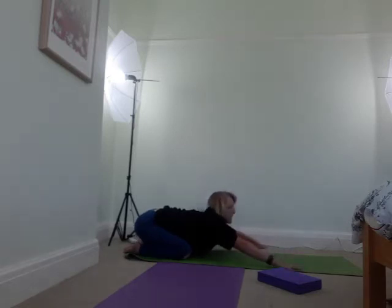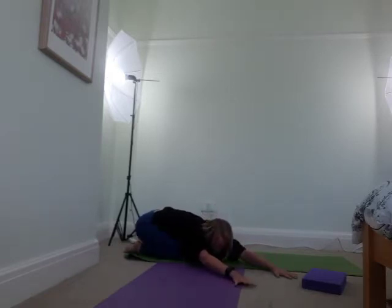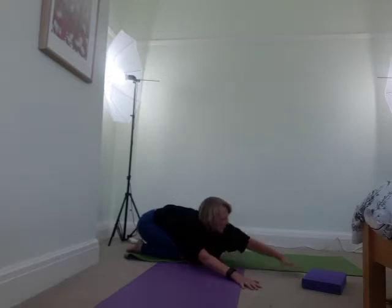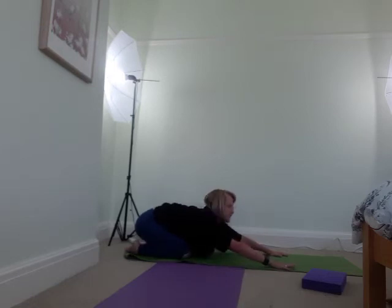Lifting the gaze, bringing both hands again back towards number 12, and then taking your left hand to where number 10 might be, and your right hand to where number 11 might be. And again, let your head come down to a natural place. And again, it might be you're going to have to place that block under the forehead. And again, we're breathing into the right side, the right ribs, just taking 6 breaths here. So walking your hands back towards the front of the mat.